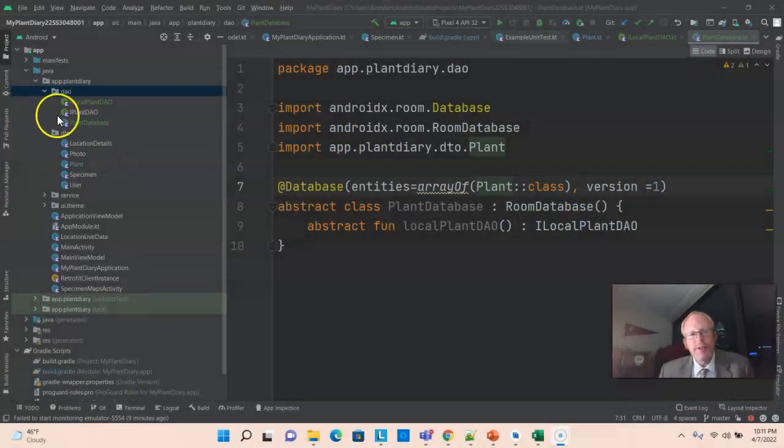A few things to note about the plant database class that I've just created. First of all, I put it in the DAO package. So you see, here's DAO. Secondly, it is an abstract class, and an abstract class means that there are details that should be filled out by a subclass of this or an extension of this.